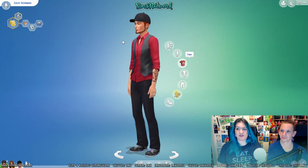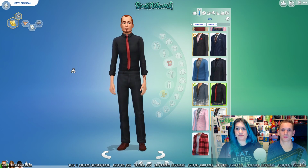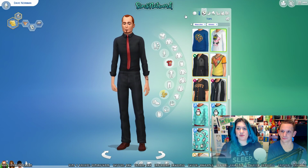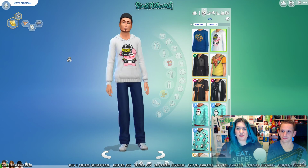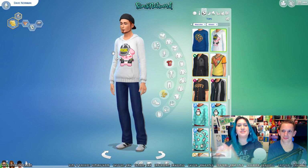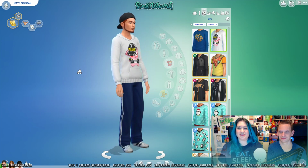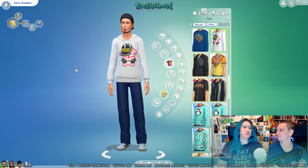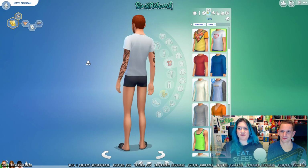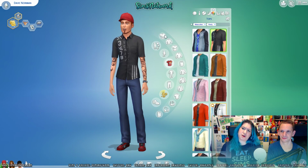Let's see some of his outfits. So this is everyday, obviously, and then we have formal. As you can see, he likes a lot of black and red. Well, he's a rocker, and that's pretty common, I think. Then we have athletic, with a Moschino hoodie, which we're not necessarily fans of, but because it's a Freezer Bunny, it's a rockin' Freezer Bunny. With a leather jacket. I mean, it looks like a leather jacket. I don't actually know if it is, but it looks like one. And then we have sleep, and then we have party.